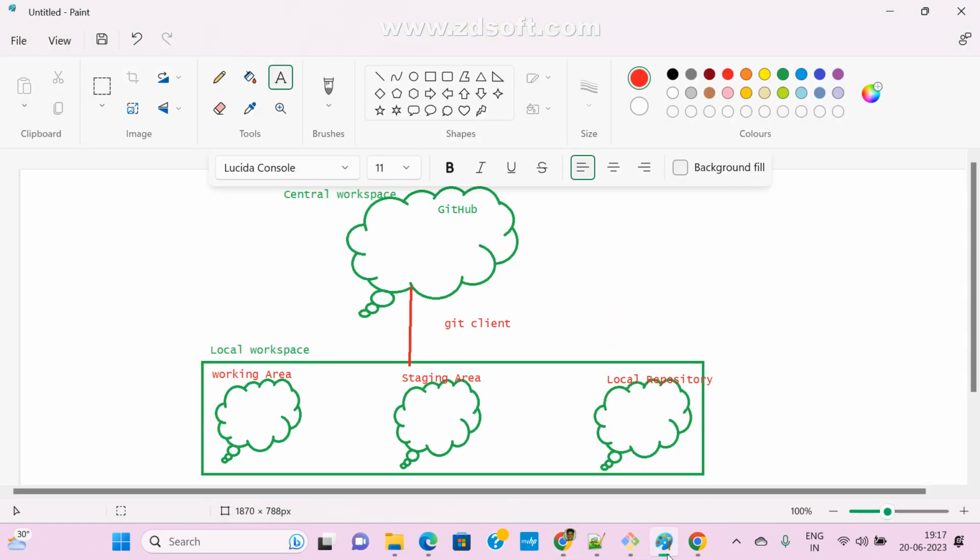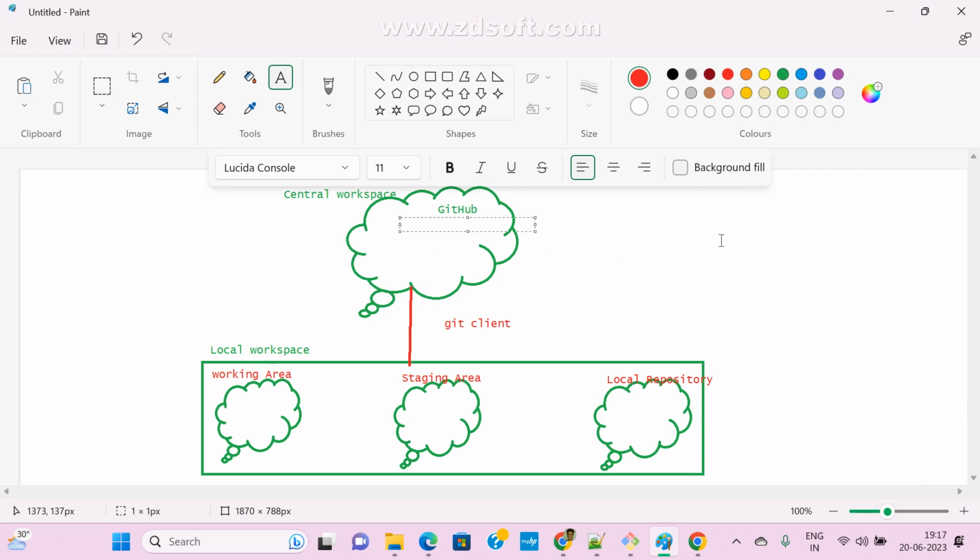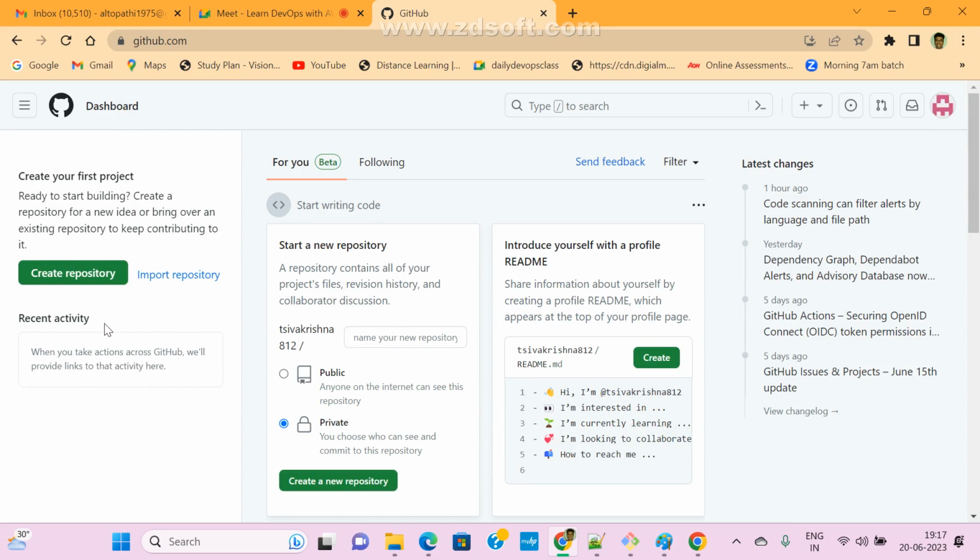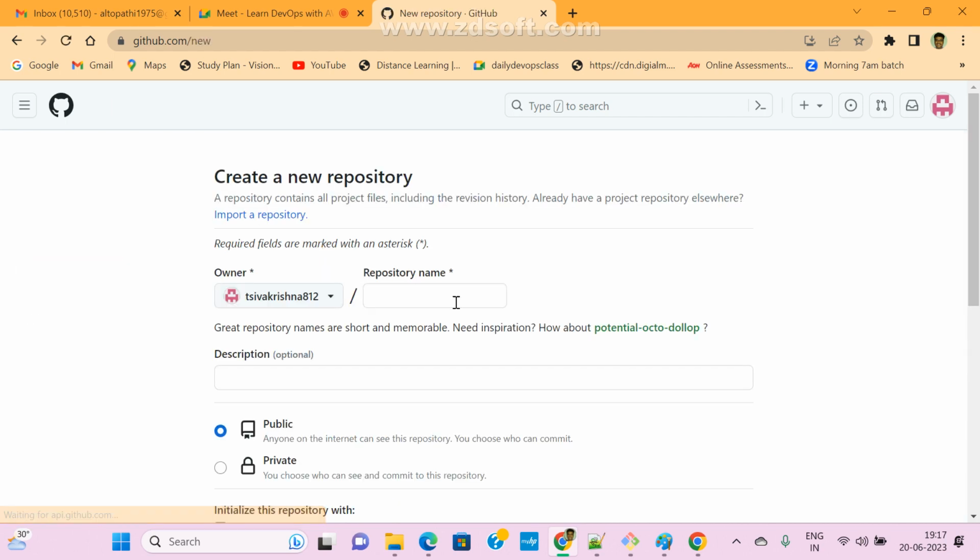Now, what is our requirement? We need to create one account, right? And one repository. So now I'm going to create one repository. How to create one repository in github.com? This is the central repository, and here there is one option, create repository. Or here also, create new repository. We can click on any one, guys. If you click on create repository, now it is asking for the repository name. Whatever name we want, this is up to you. We can give any name, guys.